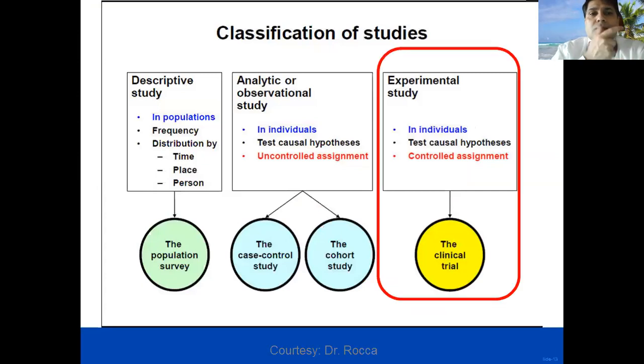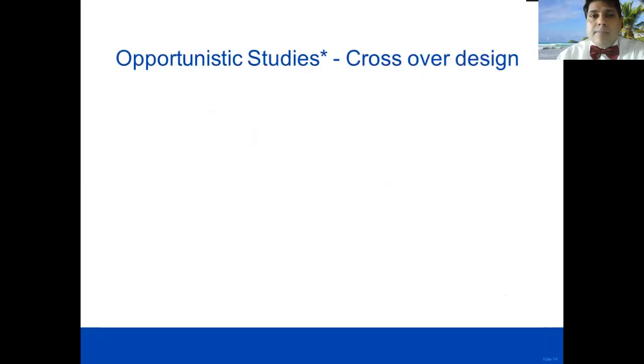So you have seen this slide before, just a different way of presenting it. But now in this slide, you see this is the experimental study. We have not talked about it so far. So far, we've talked about the left-hand side of it. Here you're studying individuals. You are testing a causal hypothesis. You control the assignment. That's a very important part. These are definitive trials. If they're designed well, done well, and analyzed well, then they are definitive trials, and the information that comes out of it should change practice, whether positive or negative, in one way or the other, that we should not be doing it.